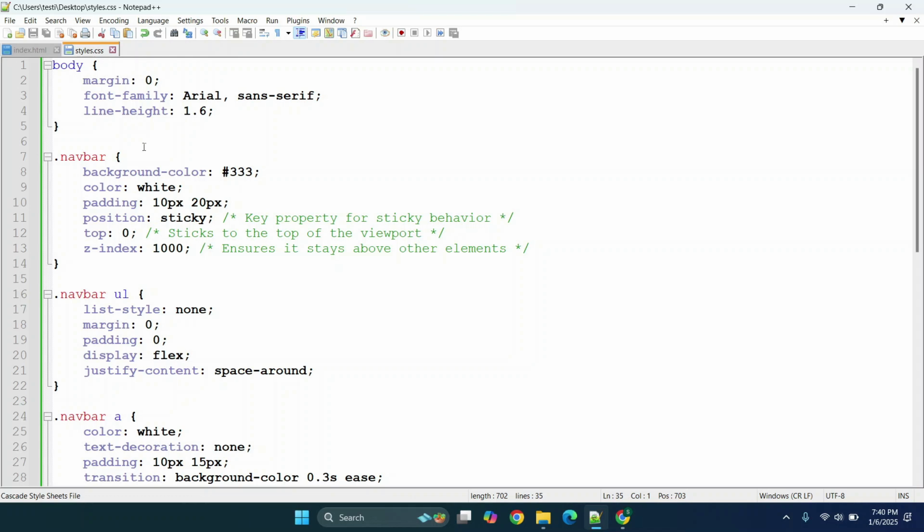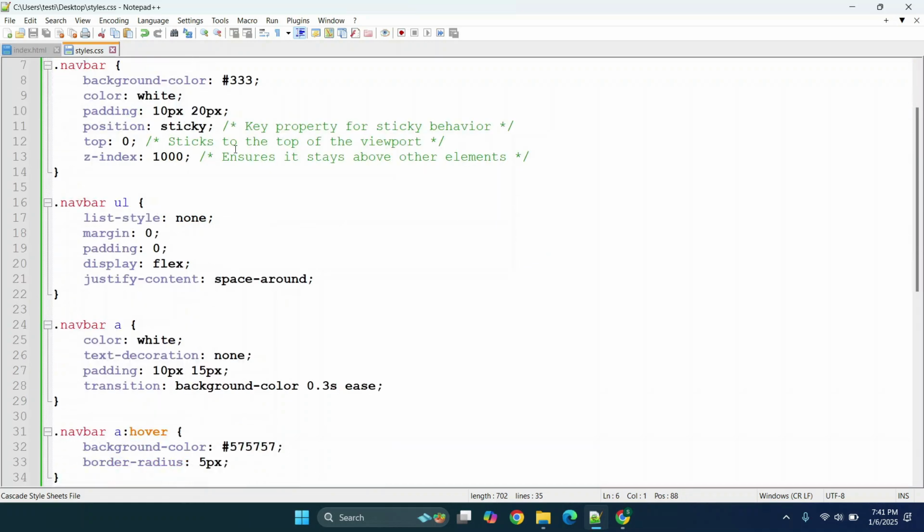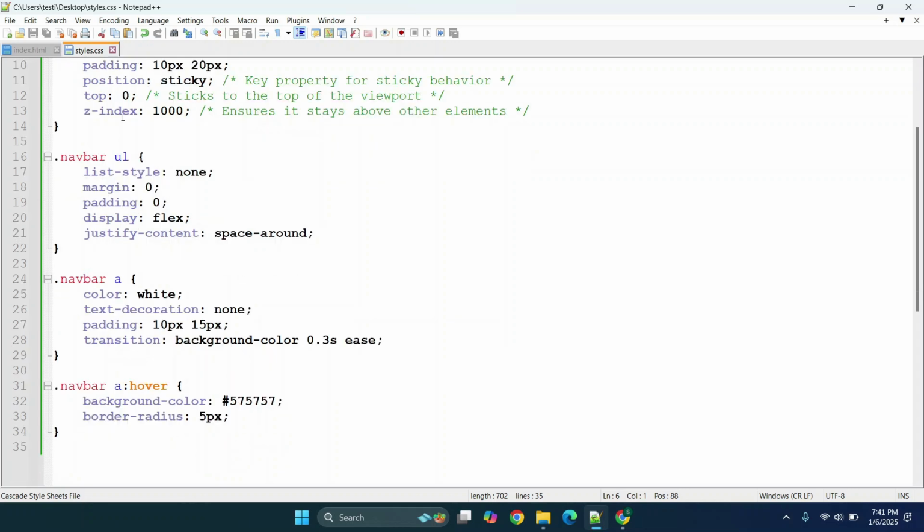Now, the important part, and you can just kind of copy this by pausing the video as I scroll through, but the basic elements, we have our body up top, and you'll see that this is specifying margin, font family, line height, etc. These are just kind of simple things. The more crucial elements are going to be down here. So we have our nav bar, we have our background color specified, our padding, the position, things of that nature. This is basically what makes it sticky, but it's also what makes it appear the way that it is, or the way that it looks.